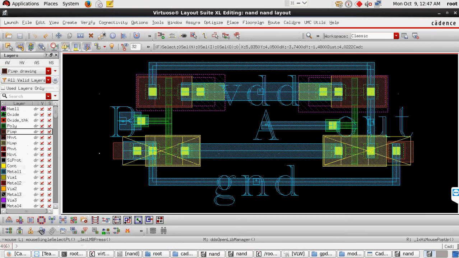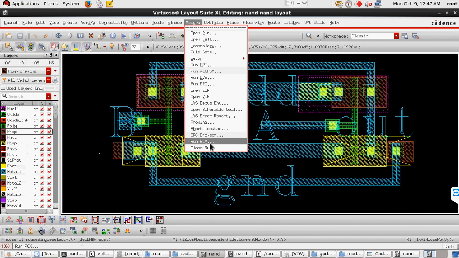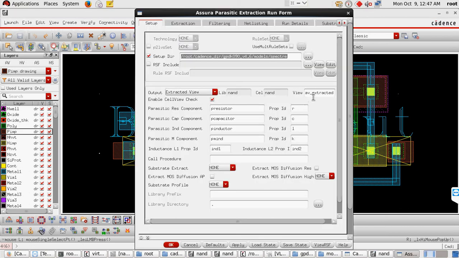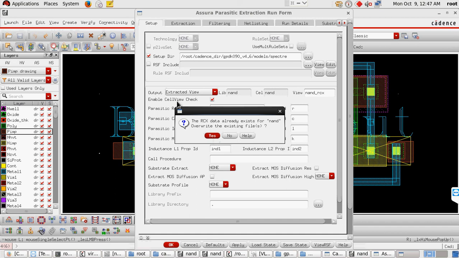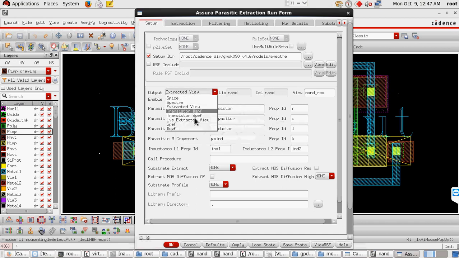You make any name here, so when you run this one again, you want to know any name, just name it. Just like this we extracted, we make it just like NAND. So you make NAND RCX, make a file named NAND RCX. We select this one, we extracted here. Actually there are too many files, so by default I am using the extracted one, so do this one. Output file is the extracted form.